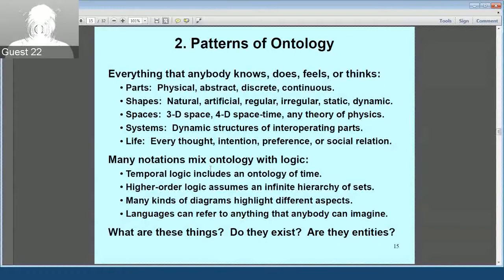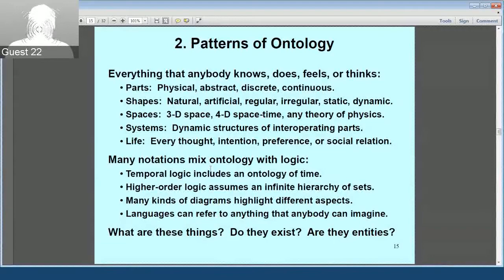Every thought, intention, preference, or social relation is fundamental, and it must be part of the ontology, and there must be slots for it, at least descendants for those slots, right at the top level. And I do not believe that it's appropriate to put it only under physics. I believe that all branches of science should be under natural sciences, but the laws must include also the laws of social sciences and the way that all the animals and people behave. The way your cats and dogs and people all behave are influenced by our culture, but culture itself is part of the laws of how people work. And all of those things must be in the ontology. There must be room for it right up at the top.